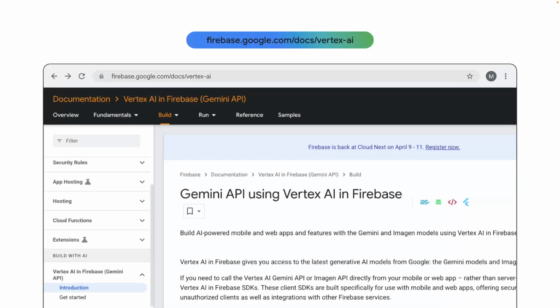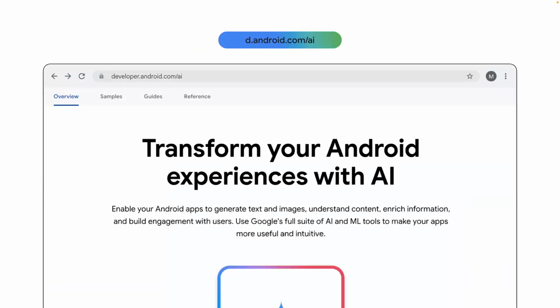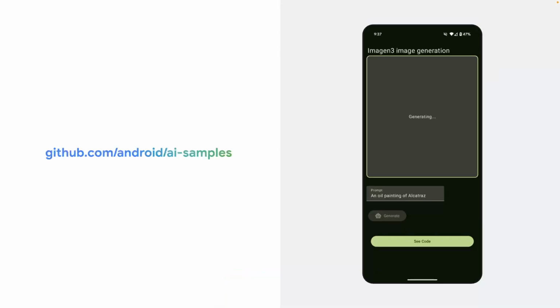And if you want to learn more about this generative AI SDK, you will find all the details in the Firebase documentation. And also, to learn more about AI and Android in general, go to the AI Hub in the Android public documentation.